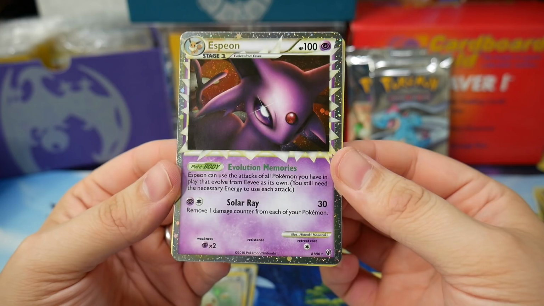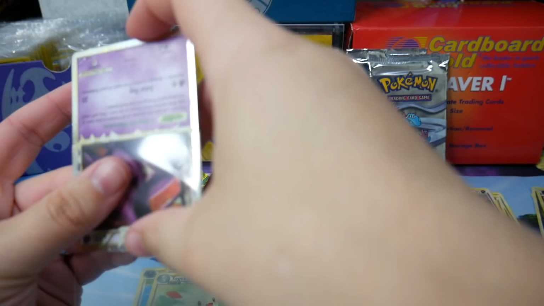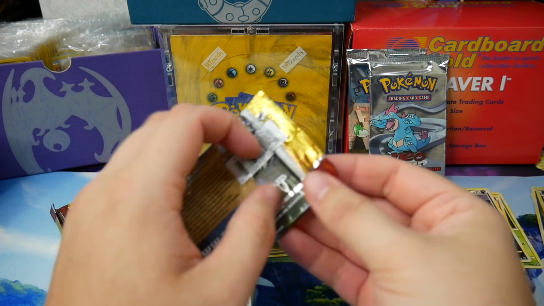It's so shiny. And a Honchkrow. It's so shiny, I love it. Oh, that is amazing, guys. I'm so, so happy to have pulled this card. We still have 3 packs, so we've gotten 4 hits out of 6 packs. That's crazy.